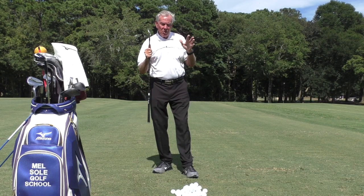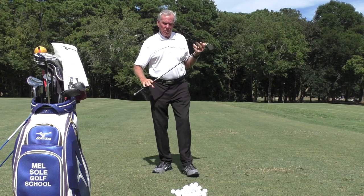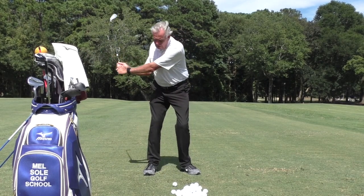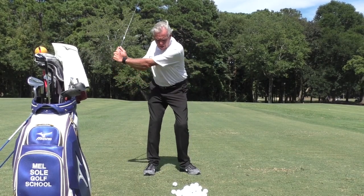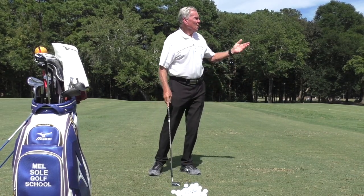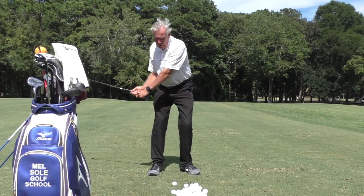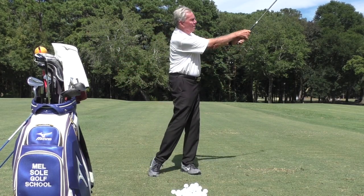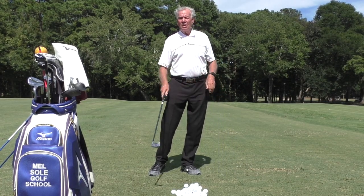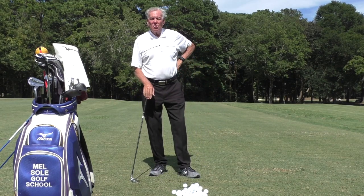Remember all of the things I've mentioned in doing the tips — when you practice, do the drills. Don't just stand there and whack balls. If you're working on this move, feel the elbow drop in. From this position, swing through — do little swings. That ball didn't go more than about 60 yards. Get the elbow, feel it in there. Do a little pump like that and then just go through. Once you've got that feel, then slowly, slowly, slowly put it into a full swing. Try that if you want to stop coming over the top.